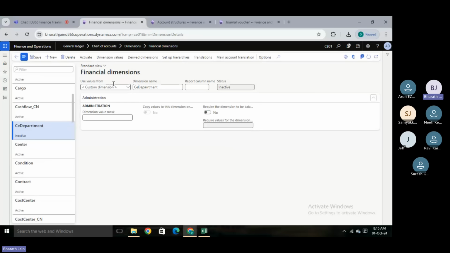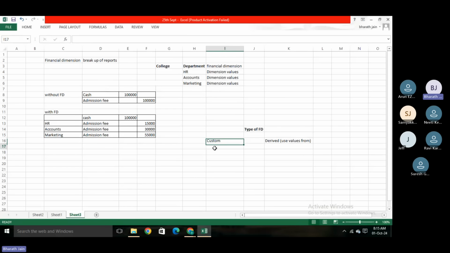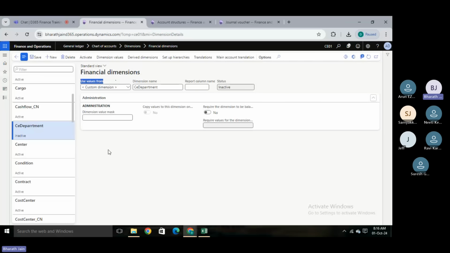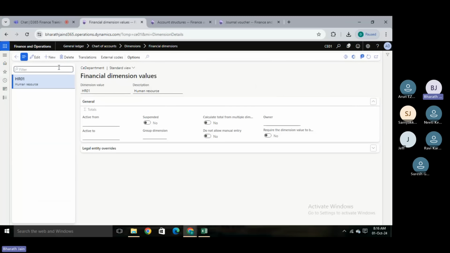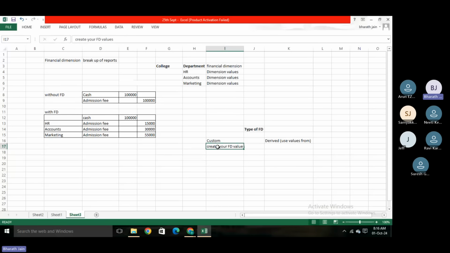When you select use values from as custom dimension, you can create your own FD values, financial dimension values. So if I go to dimension values, you can see I will have an option to click new, like how we created this. I can give a dimension value and I can work on this. So I can create my own financial dimension values.